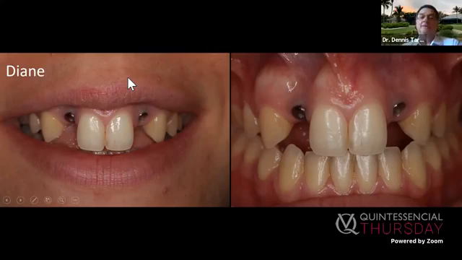What about Diane? Diane had these 2 implants placed by another clinician, and she was horrified. She wouldn't even let the guy put the crowns on when she saw what they looked like, because the tissue is missing. There are horrible cases when you look at these. Look at the indentation, look at the bone loss. The angle is off. Everything about this case was bad. And she was a very, very finicky lady. Look at her smile. That's not an exaggerated smile. She shows everything. So what are you going to do?